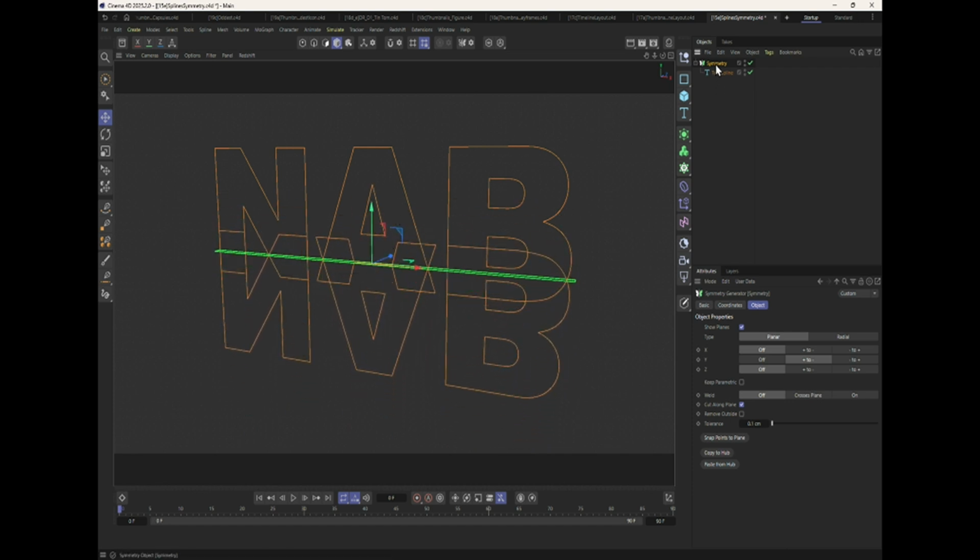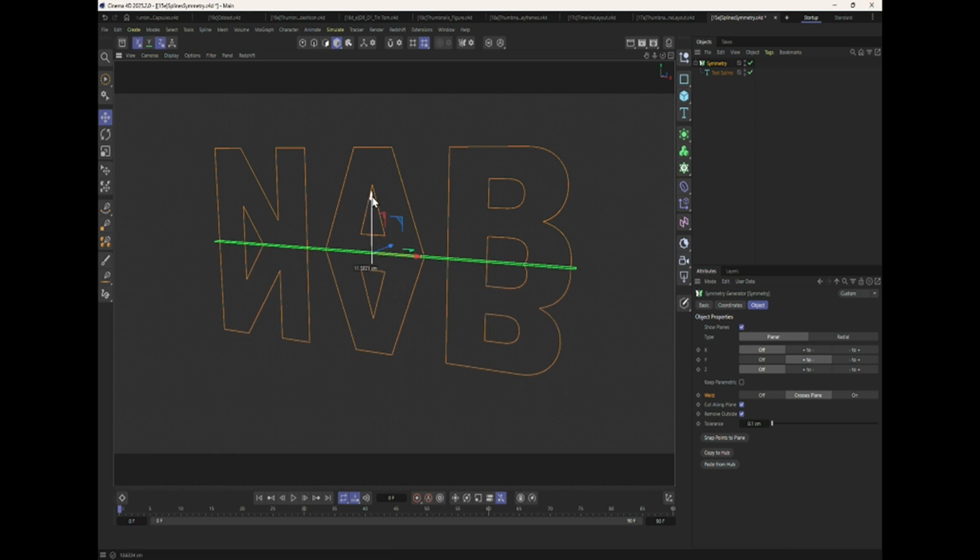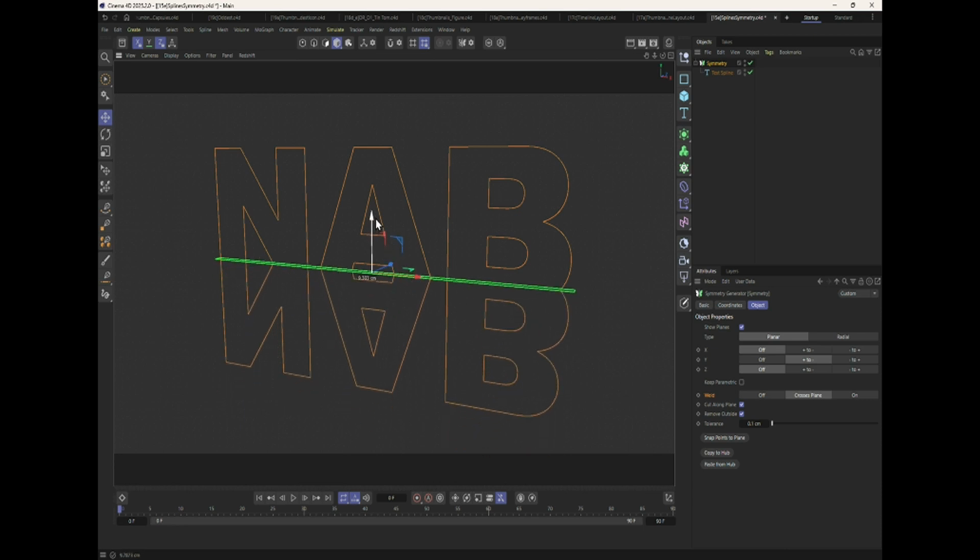So inside the Symmetry, there is an option to remove outside. So if I turn on remove outside, you see it's actually going to chop it off right where your Symmetry is happening. And then there's this weld option. And if I say weld where it crosses the plane, it's now welding this top spline to the bottom spline. And this is a perfect mirror. So I can hold down the 7 key again and scoot this around. So you see I can mirror this anywhere I want to and get that mirroring effect.